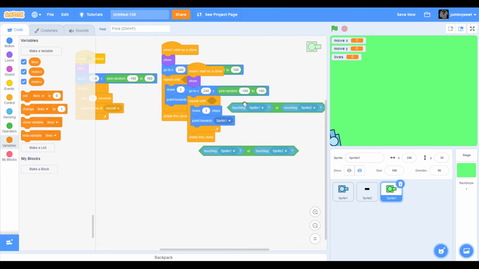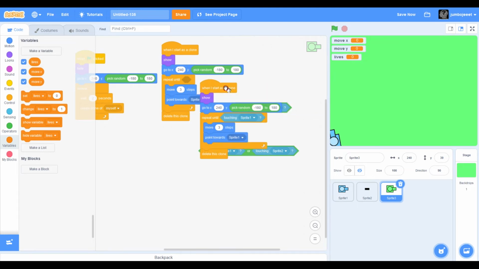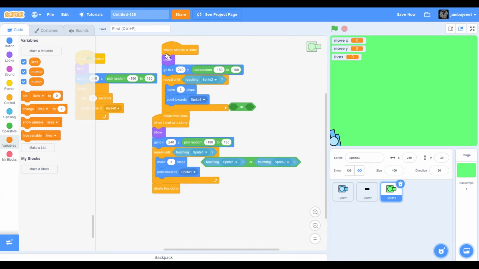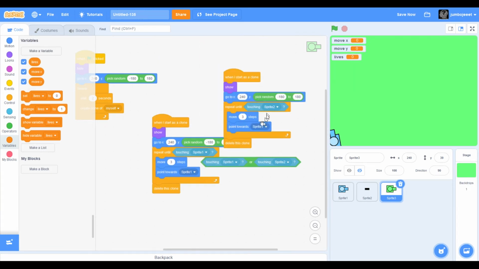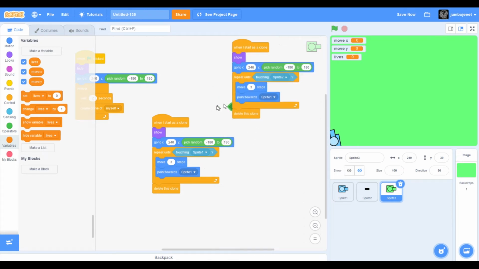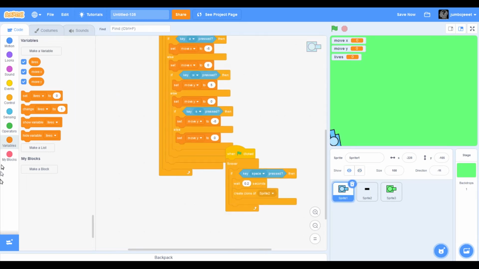So we're gonna say touching sprite 1, and then repeat until touching sprite 1, or in another, when I start as a clone I duplicated it. If repeat until touching sprite 2. And here we're gonna change lives by -1. Before we can test it, let's just add an if.